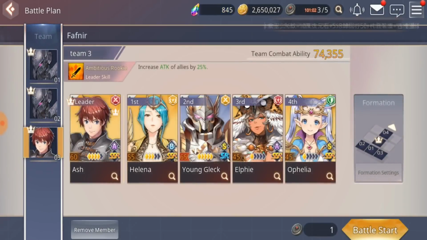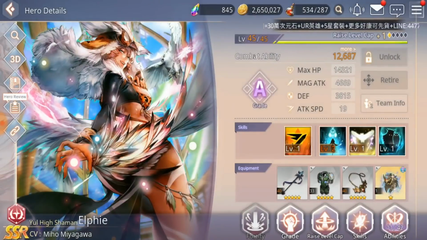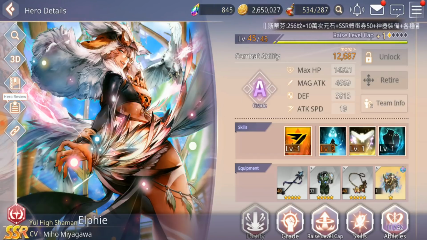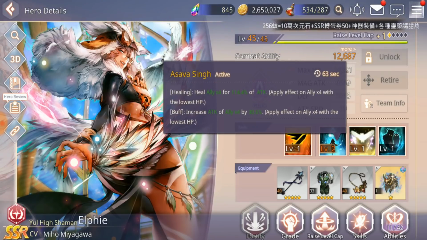So she gets this passive skill right here, where whenever she uses an ability, she also heals the lowest person, like a single target heal. So you're getting a little bit of extra boost. She's come in really nice, and her attack buff is actually stronger than Alcon's. So she was just kind of an overall upgrade.